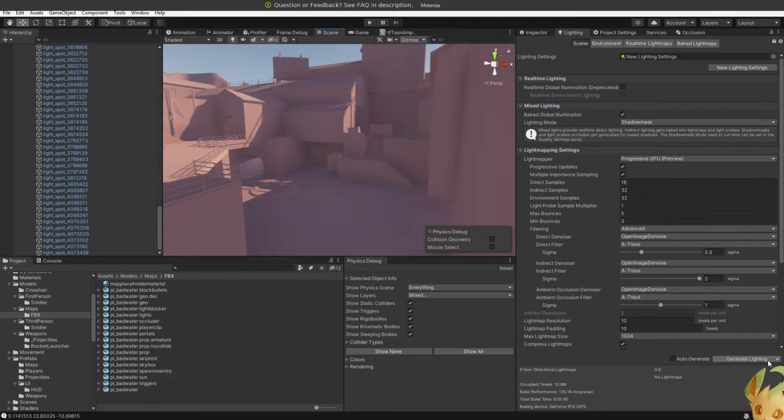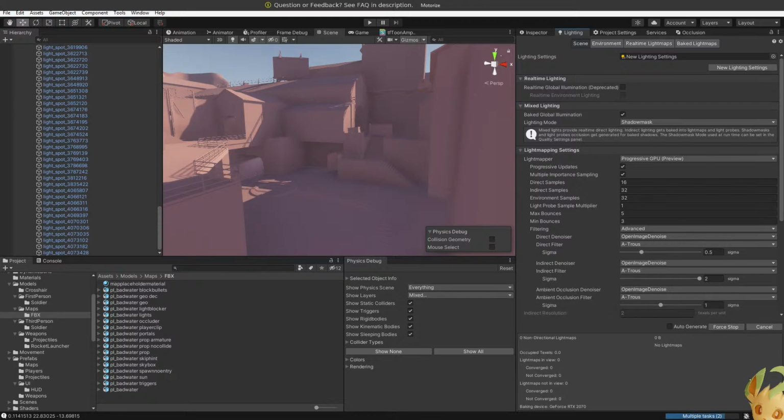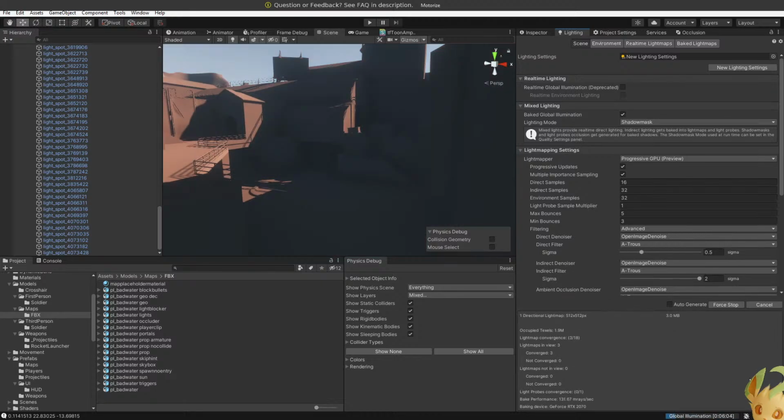Rebake lighting. Now with shadows. This will take a minute. I have it at a fairly low resolution, so it's not going to take too long. I have a pretty good GPU to calculate it on, so it shouldn't be too bad. Like a minute or so. You can see the progress bar on the bottom right.